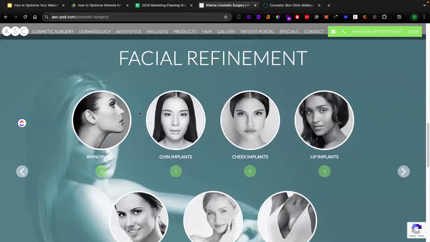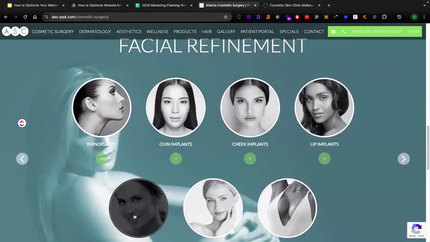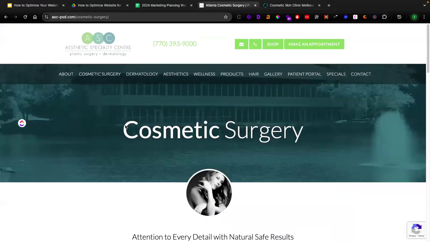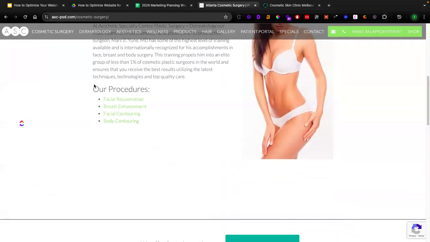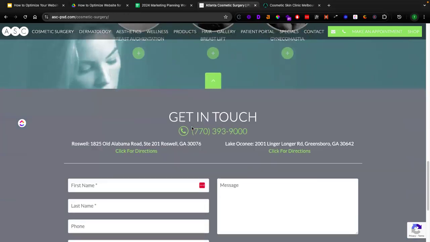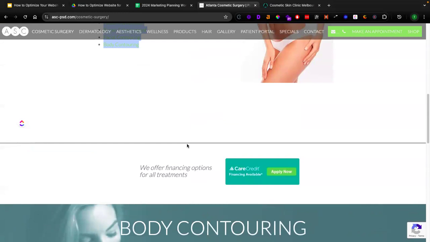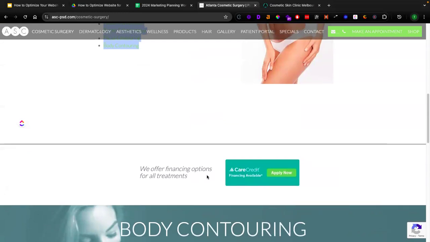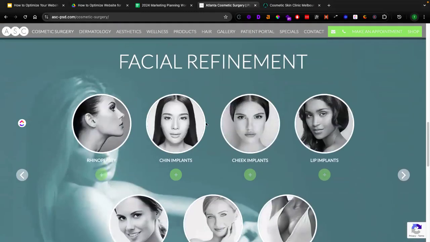And again, data would show this. It's shocking how little time people actually spend on the website. What will basically happen is they'll arrive on this page, they'll scroll down, they might gloss over that, not see it, and they might see breast augmentation when they're looking for Botox, and that could be the opportunity lost. So I would actually get rid of this slider effect and just make sure that the structure of the website is very, very intuitive. Does that make sense? Do you have any comments or questions?